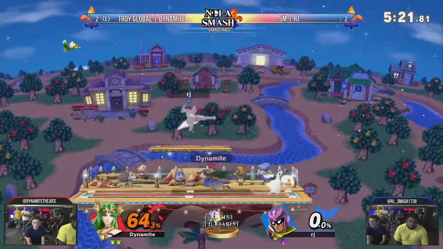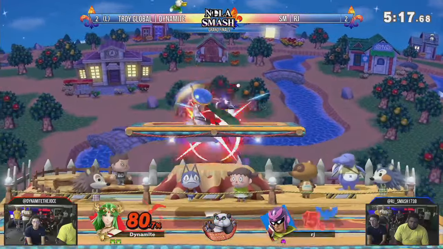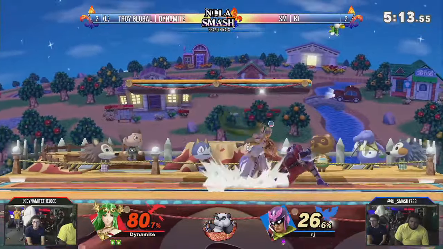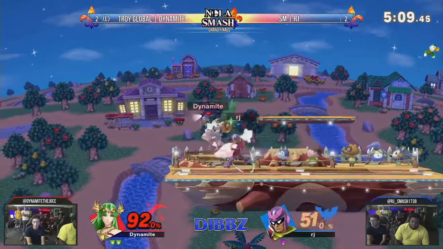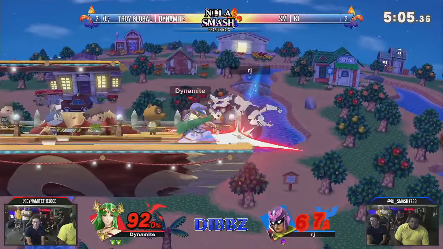Punishing that aggressive landing. Nice edge guard. I was saying, if RJ is just gonna keep playing with his food like this, then Dynamite is just gonna keep on pressuring him. It's true. But okay. Oh, the texture situation. Oh, forward smash.